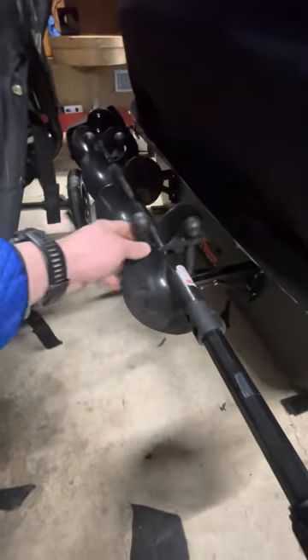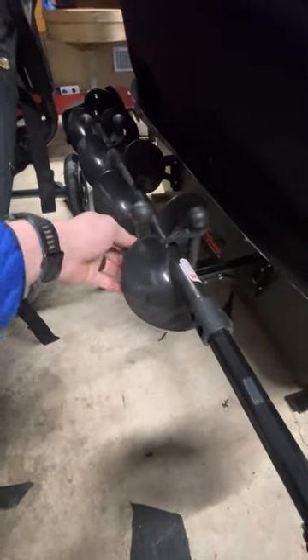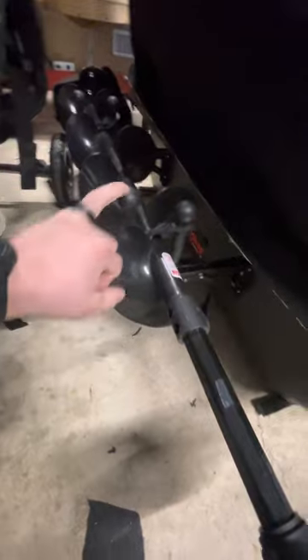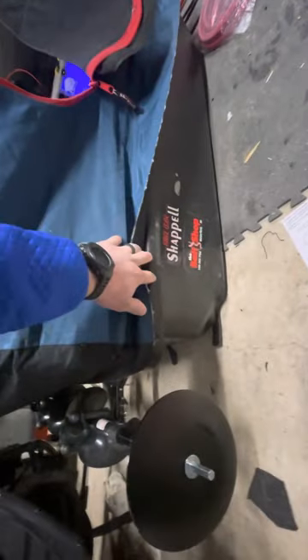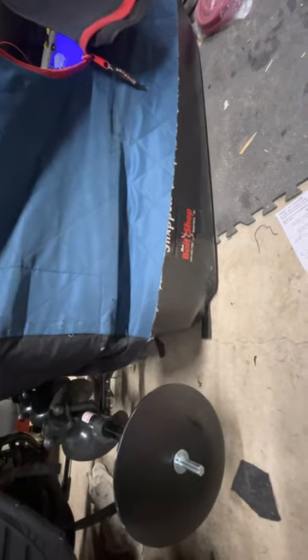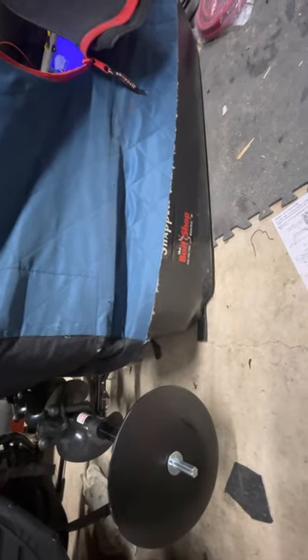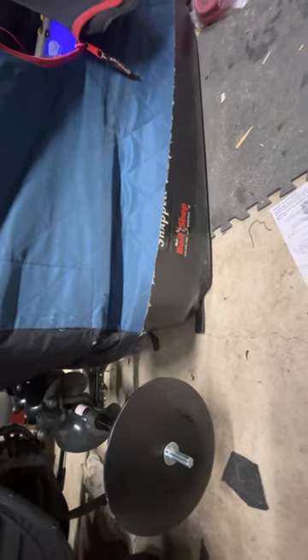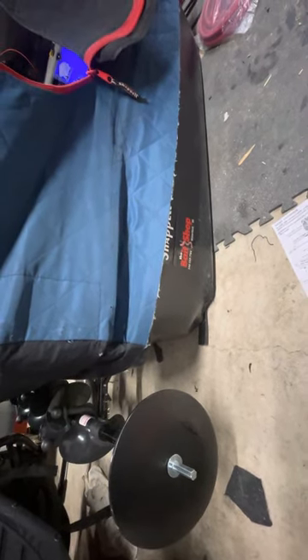You can see the auger just sits right on there and straps on. The gentleman in the video I saw takes these off each time, but I'm not going to do that. I'm actually in the process of finding some older skis to do a coffee table ski mount on this, just to save the tub. I plan on using this for a long time, so I'm going to have it on a little sled with adjustable height so it folds down and I can raise it up when pulling.